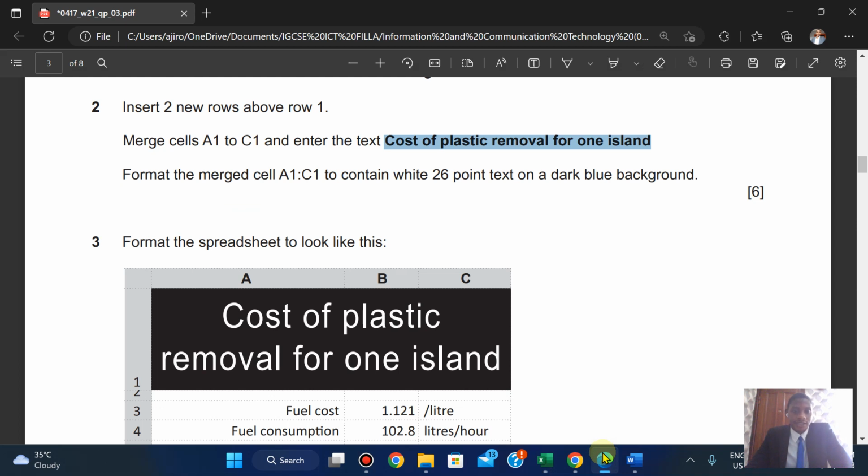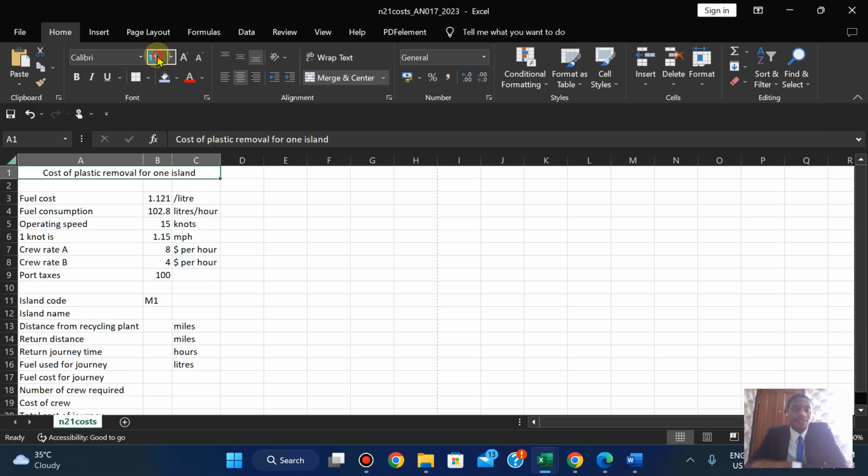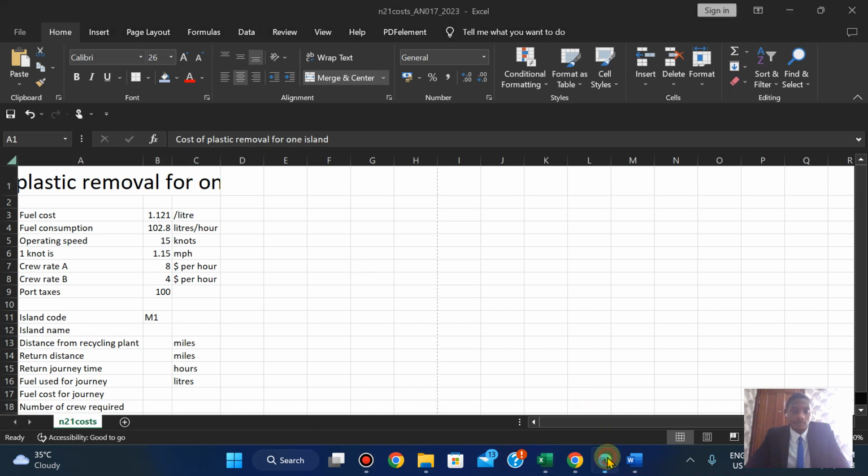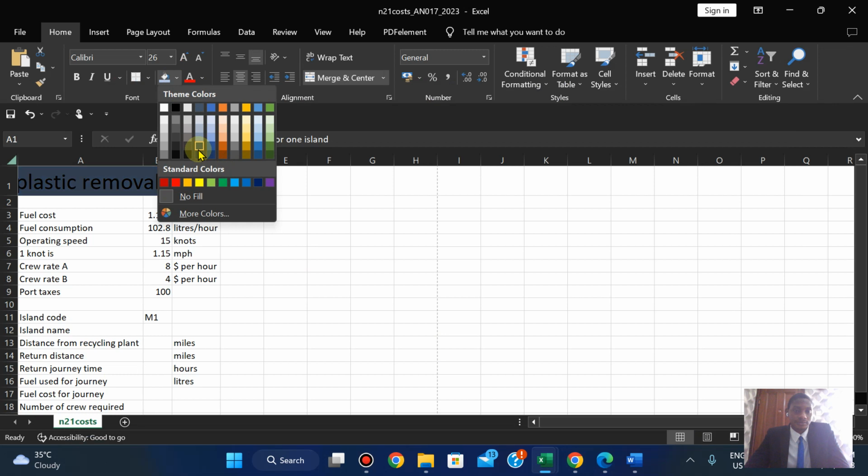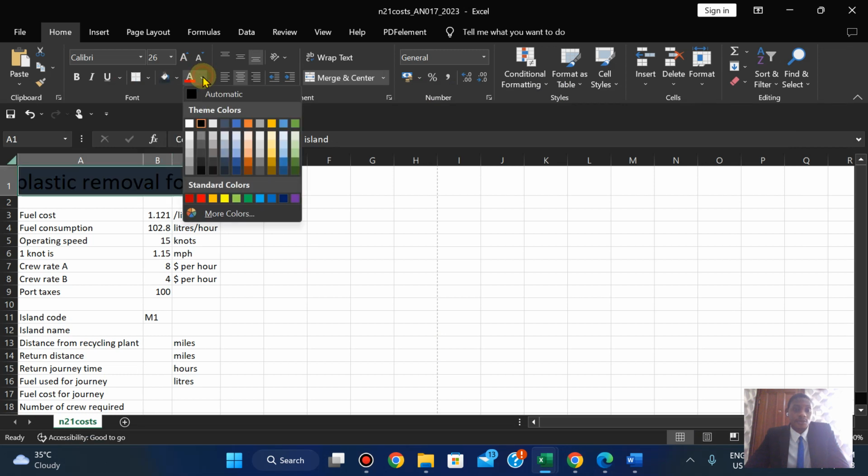Format the merged cell A1 to C1 to contain size 26 text on a dark blue background. The text is going to be white.